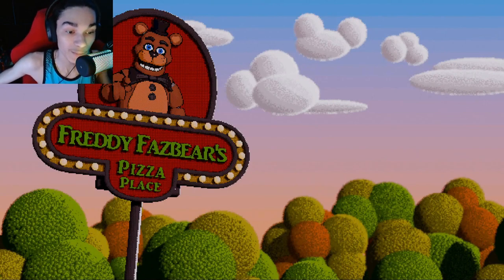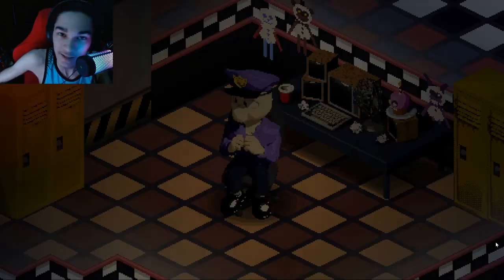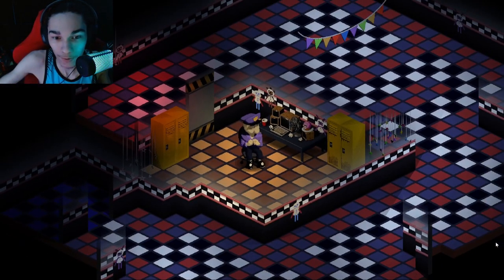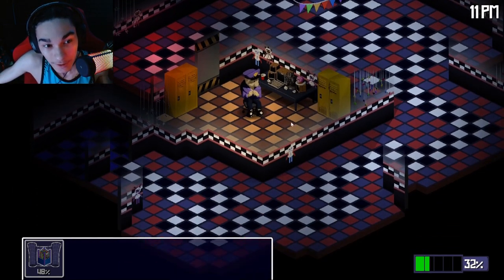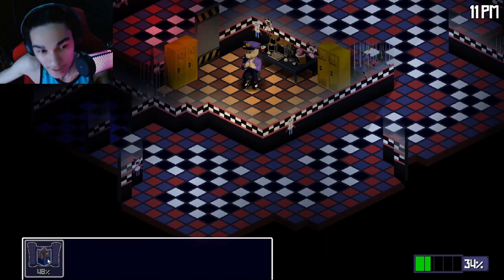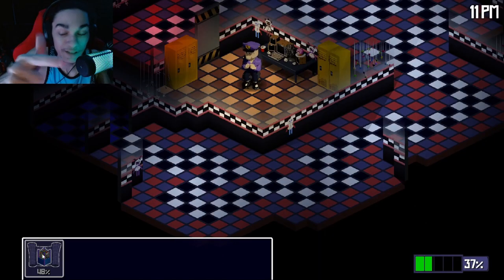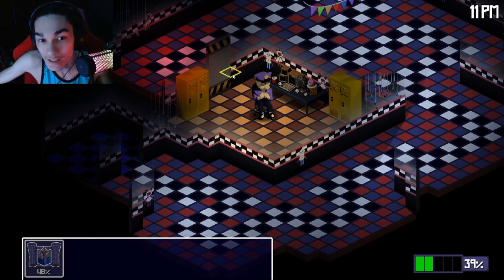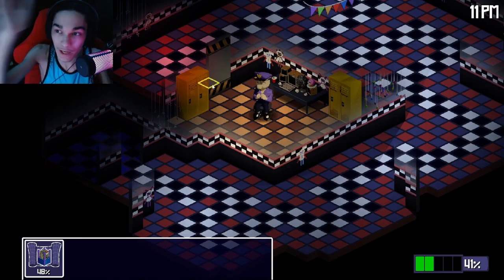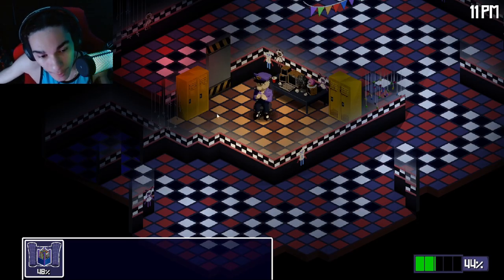Ooh, Freddy Fazbear's Pizza Place. This is going to be amazing. So this game is a tycoon game, but also what I saw on YouTube is slightly also... what's that kind of game you play? Tower defense. Yes, tower defense. That's what this game is about. It's 11 p.m. We gotta go all the way up to 6 a.m. Just like the general basics of FNAF.